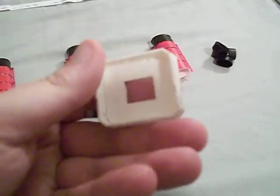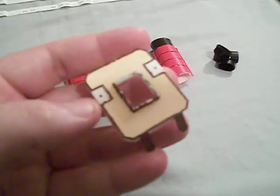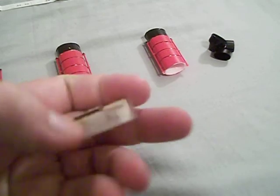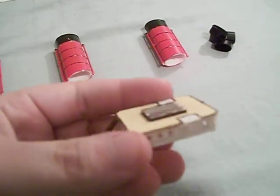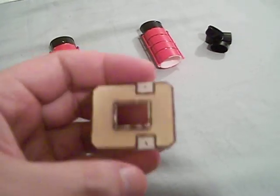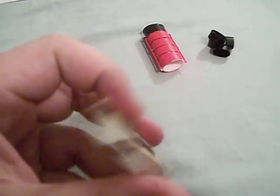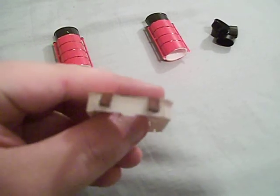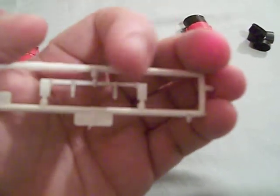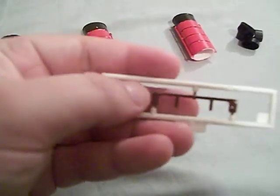Here's the top of the second class area of the ship. I've trimmed this out. This is where the railing would go, and I still got to trim around the edges and do the windows. And I got to paint this little pad and this little pad gray for the vent to sit. As you can see here, that's done. This piece here too is done. This is the back end of the boat deck, and the inside of it is brown.